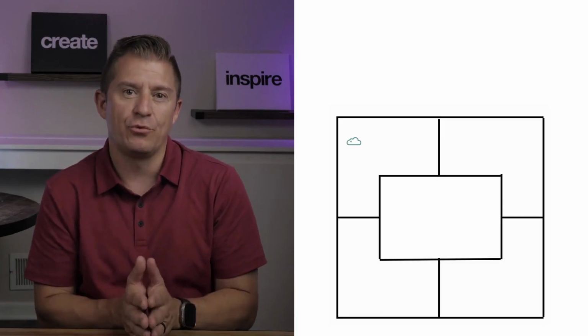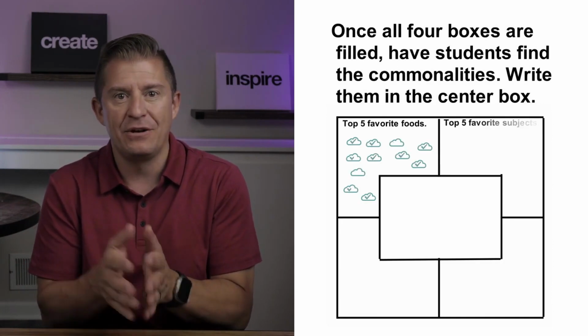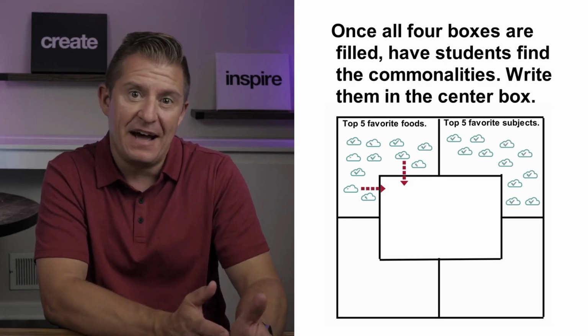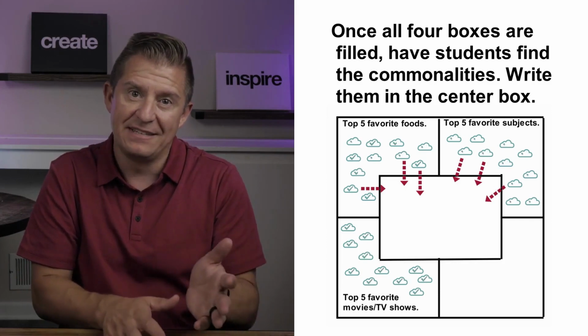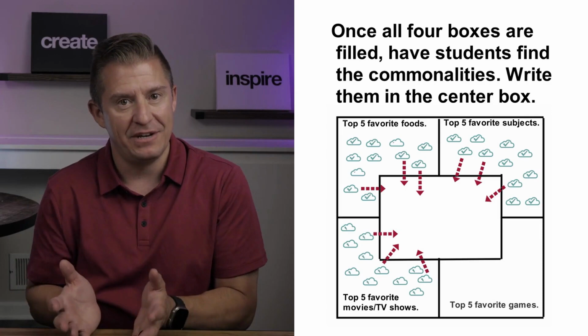Now, once all 4 boxes on the outside are filled, you want to give your students 2 minutes or so to read through all the boxes and all of their answers to find the common or duplicate answers in the boxes. And all of the duplicate answers that they find, they want to write them down in the middle box. See, by doing this, they will reveal what they all have in common, fostering a sense of unity.